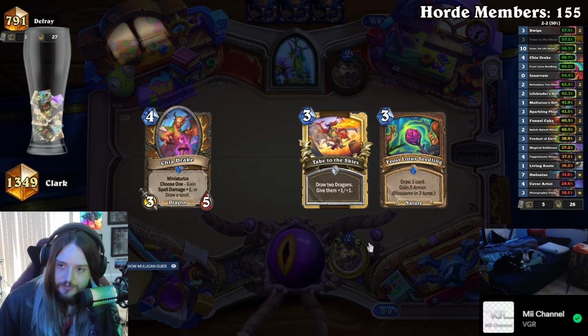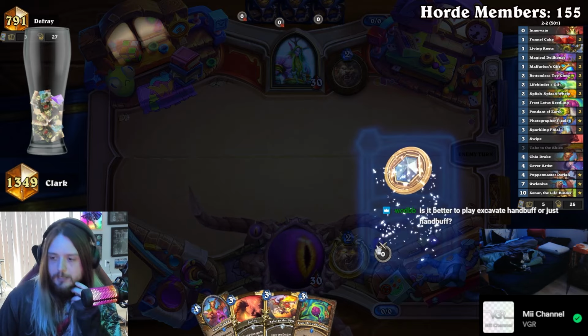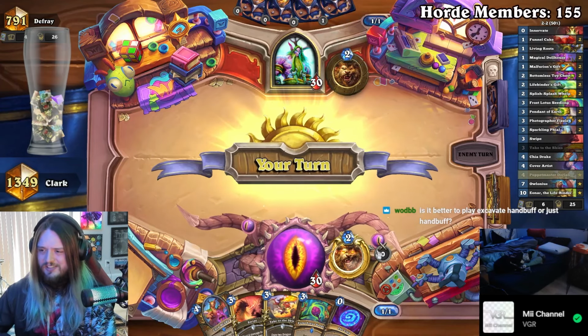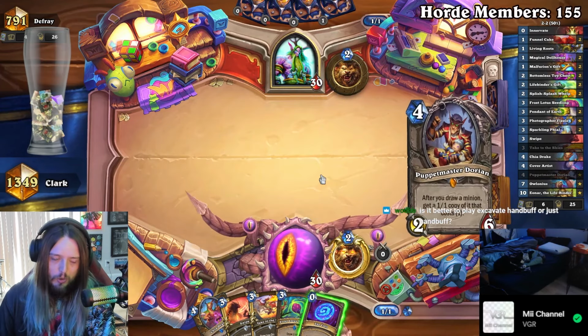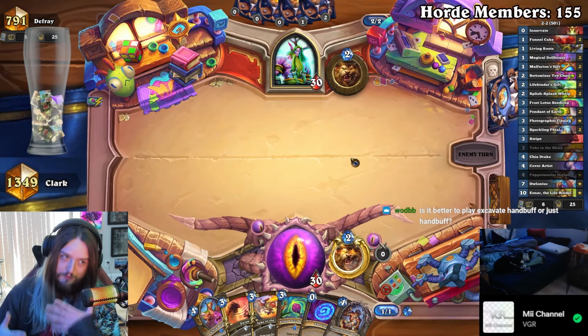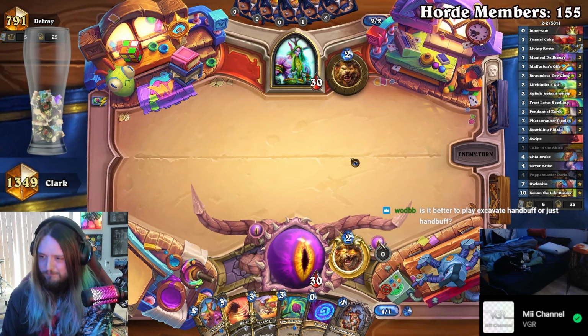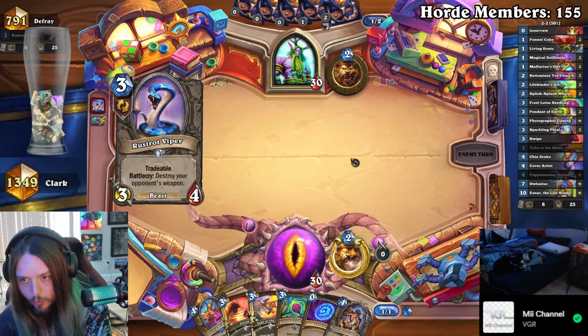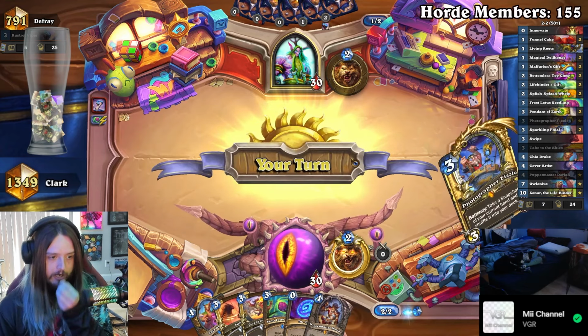Yeah, keep these guys. What is better to play, Excavate hand buff or just hand buff? I think regular hand buff with charge minions is more than enough. Excavates are quote unquote better if you're trying to go for a more value-oriented game. I don't think you need the value. What are we outvaluing that isn't Warrior? We're already favored against Warrior, I think.